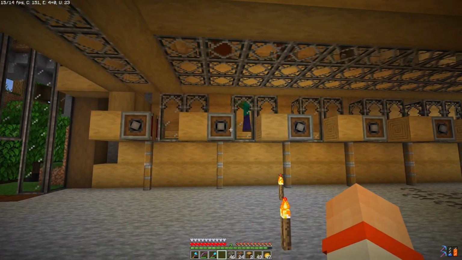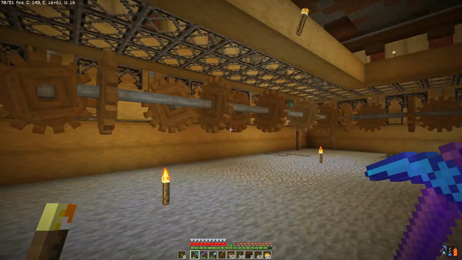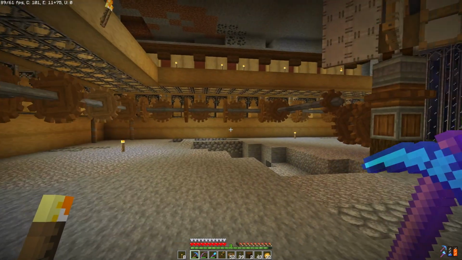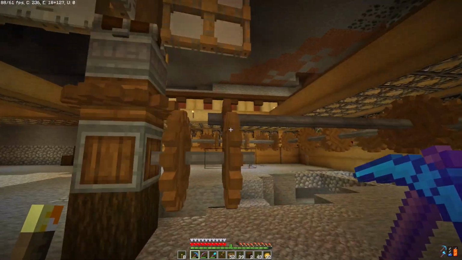I added some extra details with some glass in here, and I think that looks really cool because then you can kind of see where the zombie is. I've got everything all set up on this side. I really like using these giant cogwheels. I could have done this a different way where I didn't use the big cogwheels, but I just think this kind of looks cool. But it's just a lot of shake.